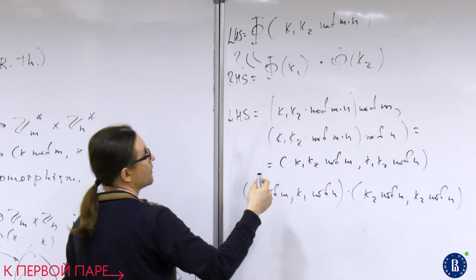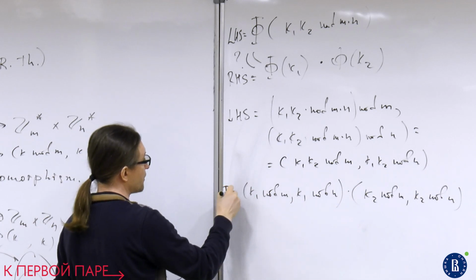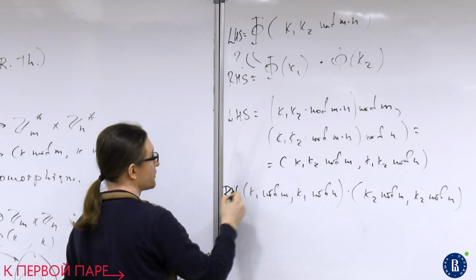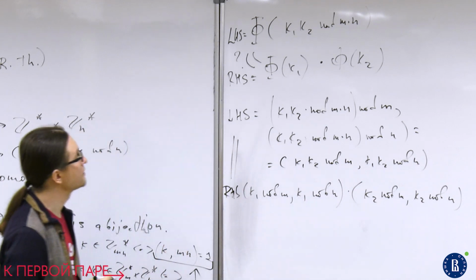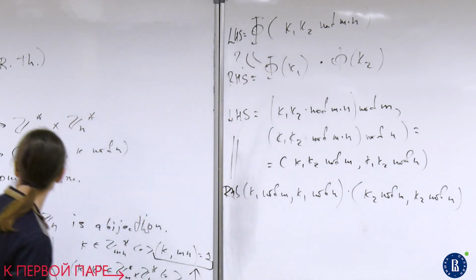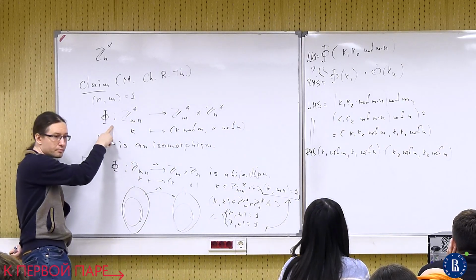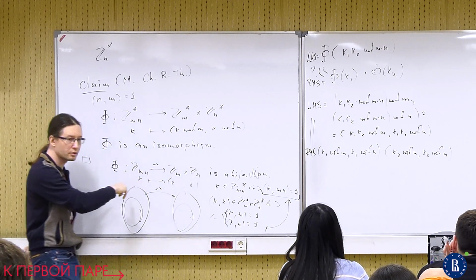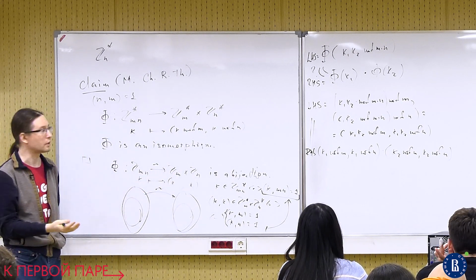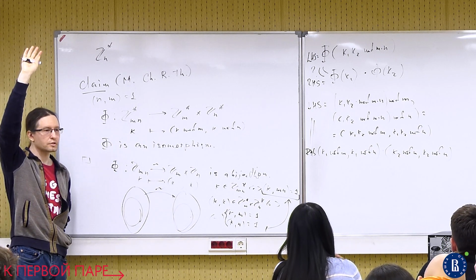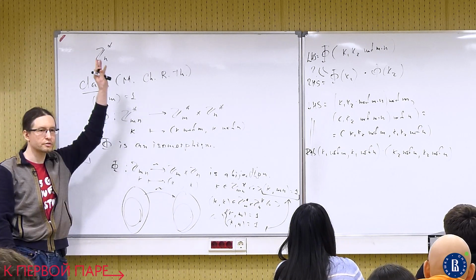So as you can see, there is no difference between the right-hand side and the left-hand side, so they are the same. So that's why this equality holds, and this thing is a homomorphism. And since it's a bijection, it's an isomorphism. Okay, who was able to follow, just in case? Okay, are there any questions?